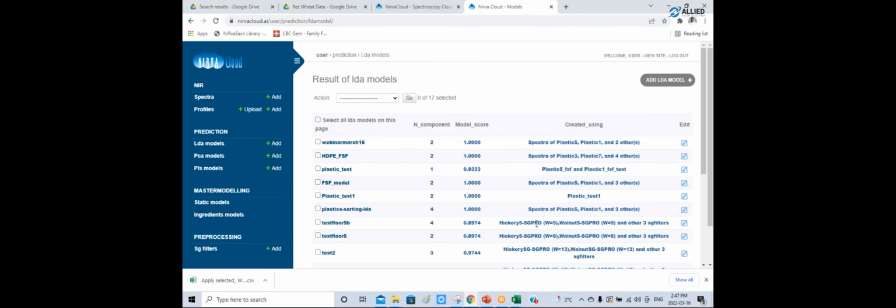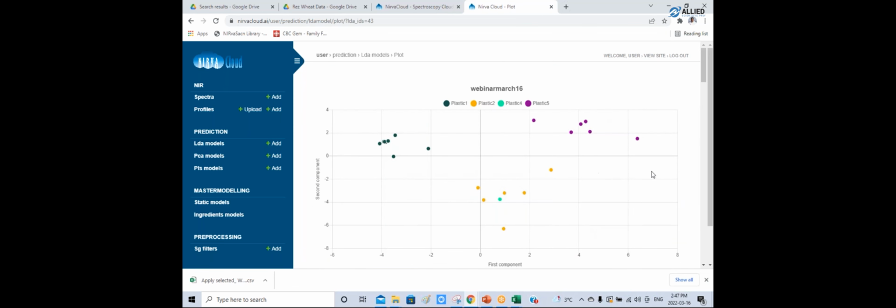And then you would save. Okay, so this is the LDA model that uses all of those plastics. So you can see they're separated into different piles.